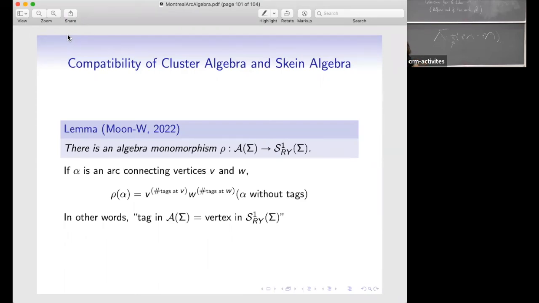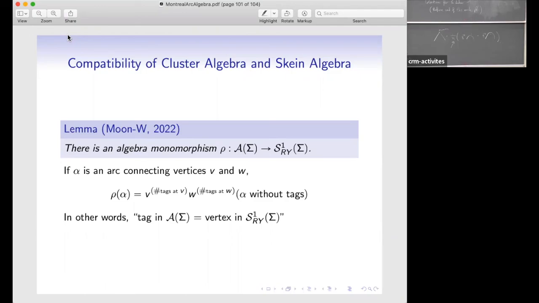You could, like you say, on the cluster of variables, there are no crossings, because within each cluster it's an ideal triangulation, whereas in the skein algebra, it's a free-for-all, right? Arcs can do whatever they want. And so, I'm going to say something that Han-Bom will probably complain about, but here's something that we think. Han-Bom thinks that there's this A here, and on the other side is the upper cluster algebra, which is bigger or somewhat related to the skein algebra. So there's the image of this in here, and we think that the image is inside the upper cluster algebra, but because of these vertex classes, which don't exist in the cluster algebra world, the skein algebra is like this, and the upper cluster algebra is like this, and they're not exactly the same. So there's some kind of issue here.